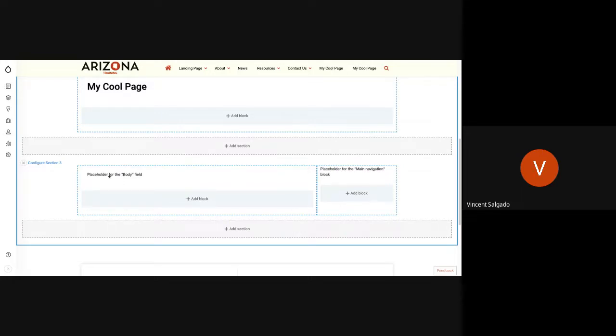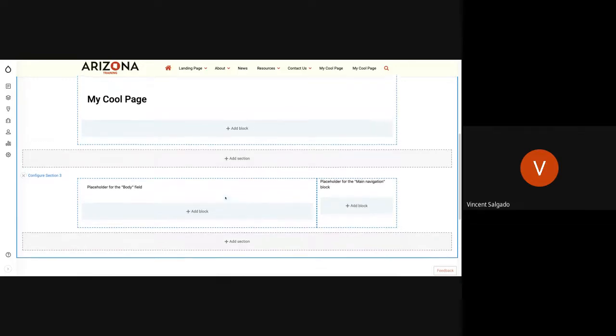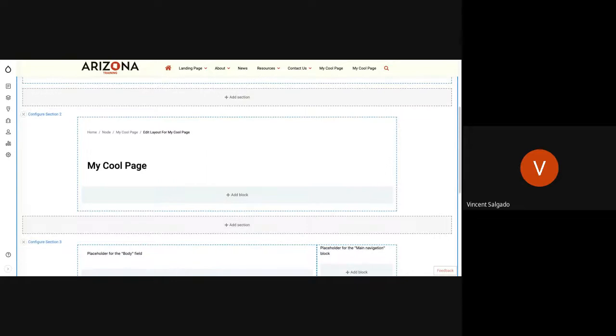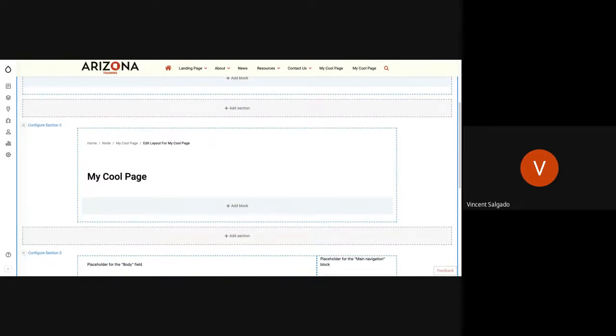This is where we place the body of the page itself. If you were to just create a basic page with some static body text in there, this is where that will go. And then on the right-hand side will be the sub navigation, in case you were to put this under the about section or under the resource section. That way it displays all of the resources, and the other pages within resources will be on this sidebar navigation here. So any questions as far as these different sections or this default layout?